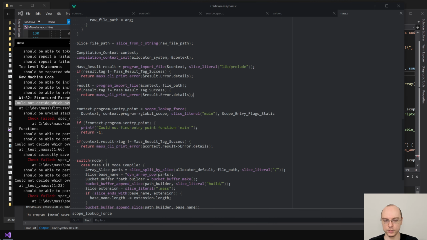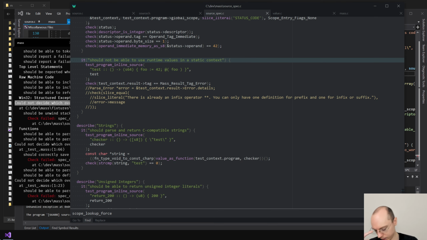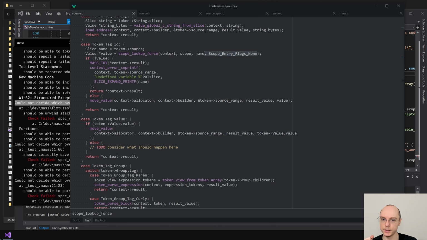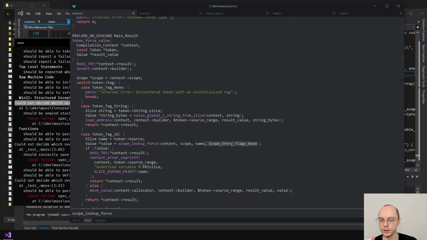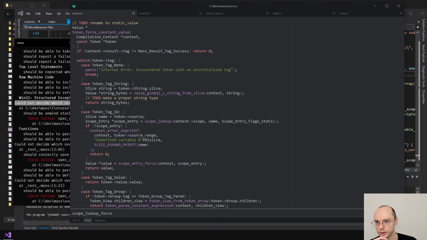So I wonder if I should be using scope static. I mean, it shouldn't matter. None should accept both of those, and I think it does. So the real question is, that means that somebody is calling token force value, and they actually mean to be token force constant value, I think.